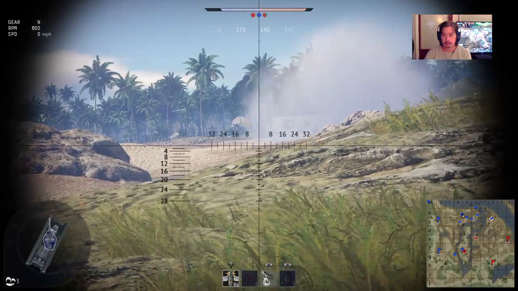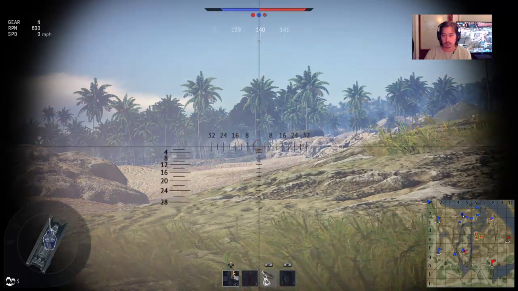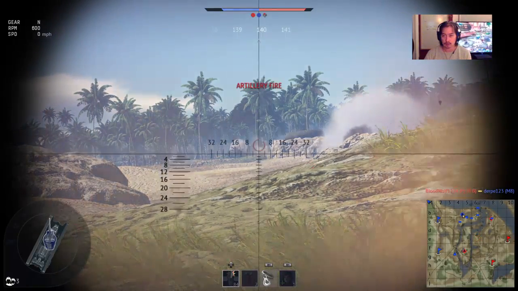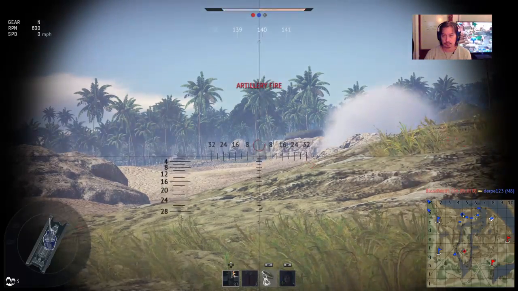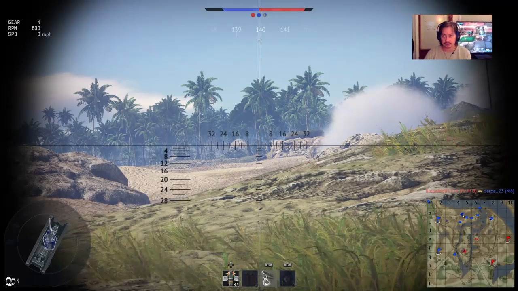Over here. Let's go! Our sector is under artillery. Well, that's how you do the machine gun. Just hold the button down.